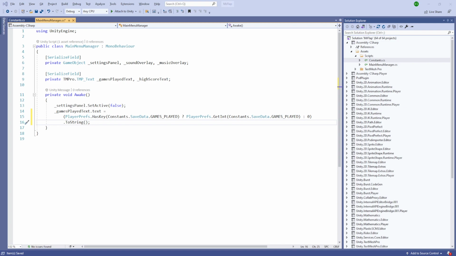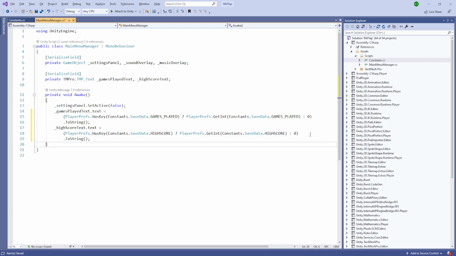So after having our games played text, we'll just copy it, and the next text is going to be the high score text, and here we'll set the high score. Similarly, we'll get the high score, and this should set up our high score and our games played.